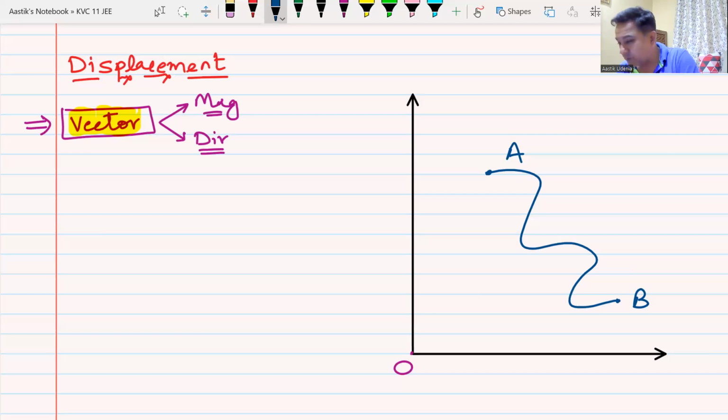The body goes from A to B. It's a two-dimensional motion. The length of this path is the distance. What is the displacement, I'm asking now? I've shown it to you. Seeing is believing. Now, can anyone tell me what is the displacement? Sir, the shortest distance from A to B, sir.